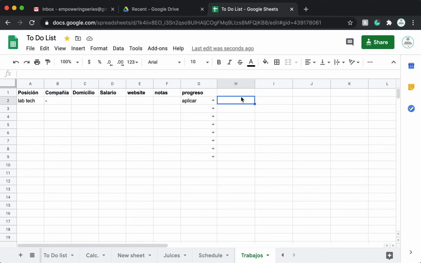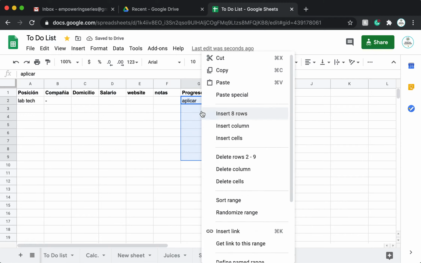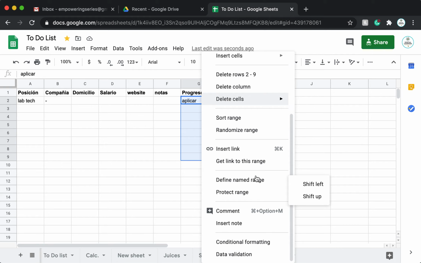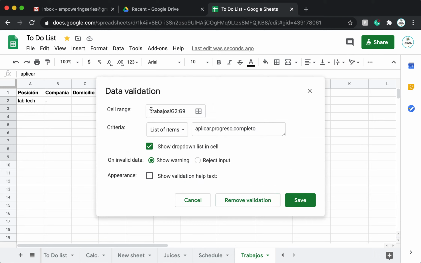For example, I'm gonna change this because I know it's in Spanish, and I'm gonna select this area right here. If I wanna track my progress, I'm gonna go all the way to the bottom, right click all the way to the bottom. There's a data validation. Data validation, this means that I selected specific cells.